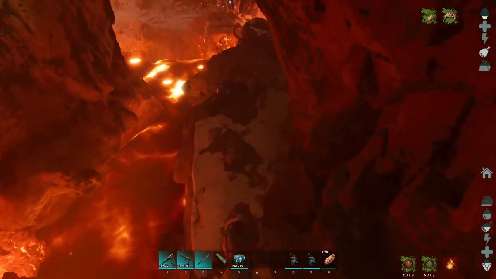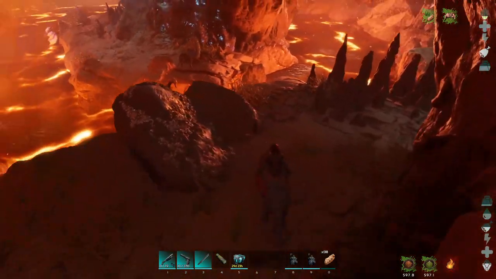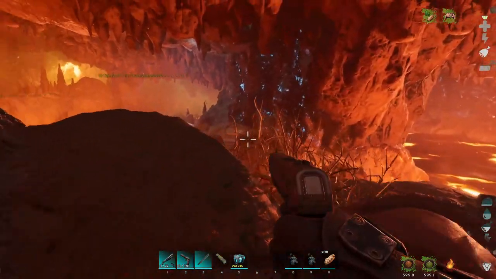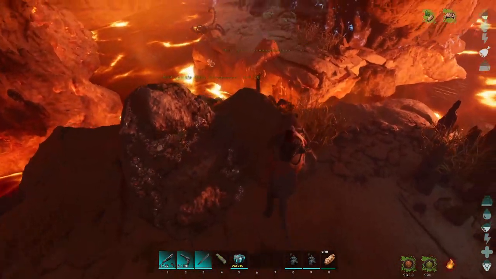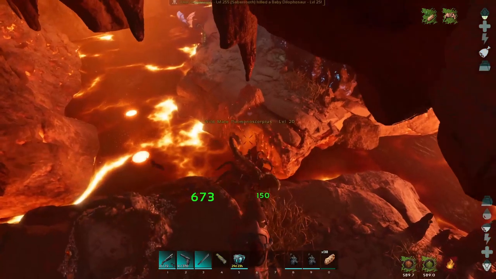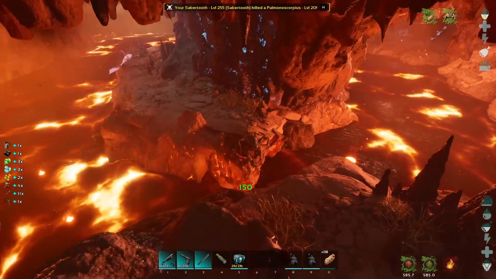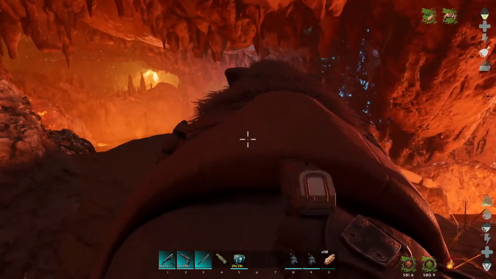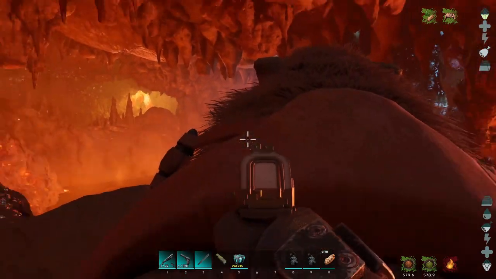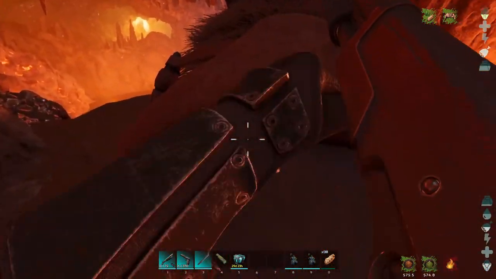Okay. Gotta be careful here, especially with lava. Okay. Grab a gun. Come on. You guys, I just launched a baby Dilophosaurus into lava. I'm not sad about it or upset. Is there? I can't see the bird. Or I can't see the onyx.